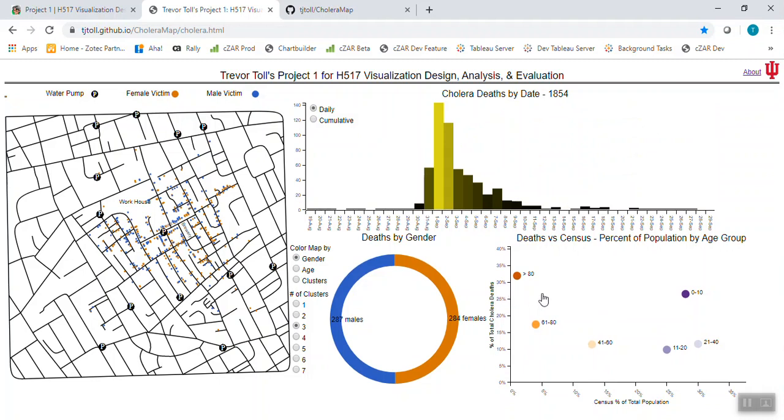For example, the 80 and over age group represents somewhere around 1-2% of the total population during that time, but it accounted for over 30% of deaths due to this outbreak. So you can get a sense of the disproportionate number of folks that were affected if they were 80 and over, and that's not surprising considering elderly are usually more susceptible to illnesses.